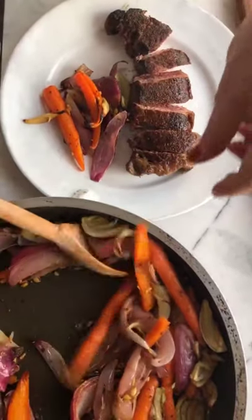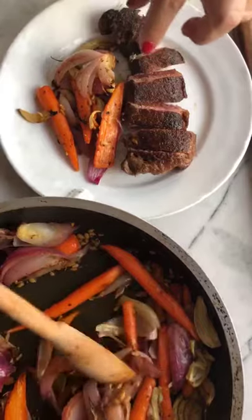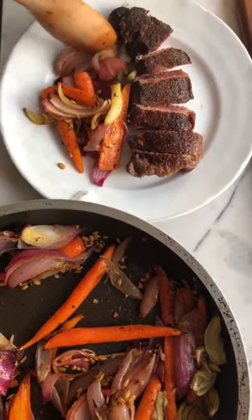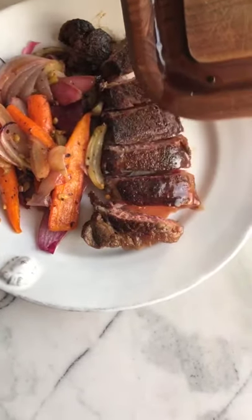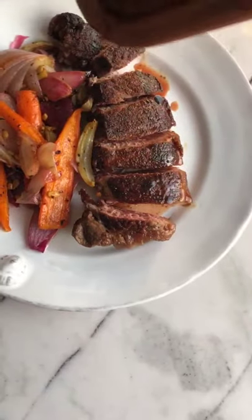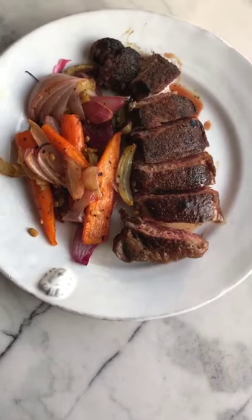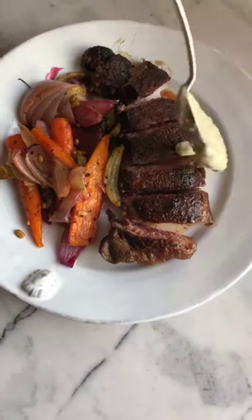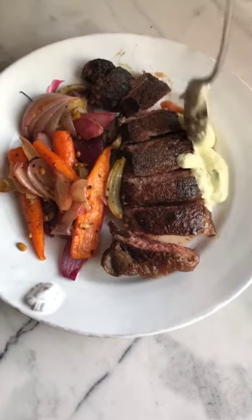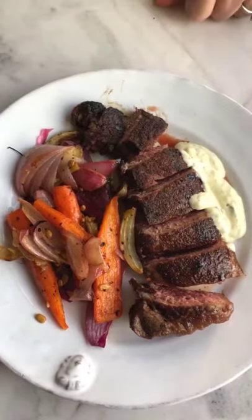Doesn't that look good? It smells good. This is the kind of thing you can make a fantastic breakfast or lunch with. When they're roasted like this, they're going to be delicious tomorrow in a cold lunchbox. Here's a serious tip — never get rid of those juices. They're wonderful, and you can save them for next time you're making a soup. It would be great with my horseradish sauce — here's that creamy horseradish. I decided to change it up a little bit and just added a bit of basil to it. Wish you were here to enjoy this with me. Love it.